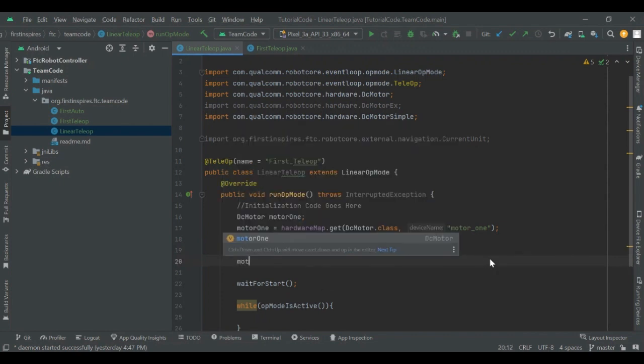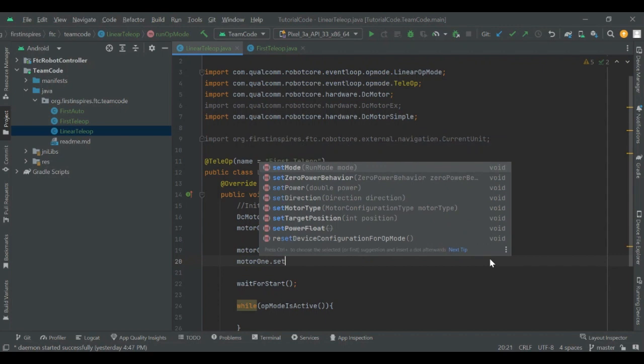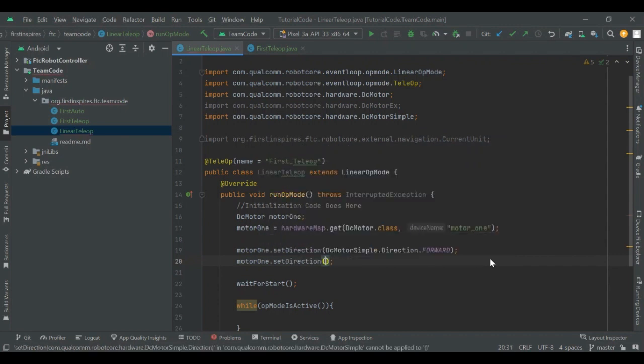Now, there's another line called motor1.setDirection, and this time it's reverse. And what this means is if I set the motor to positive power, it will actually spin in the reverse direction than original. So this can be done with wheels or any module that you want to move in the opposite way when set a power. So that is setting the direction of the motor.